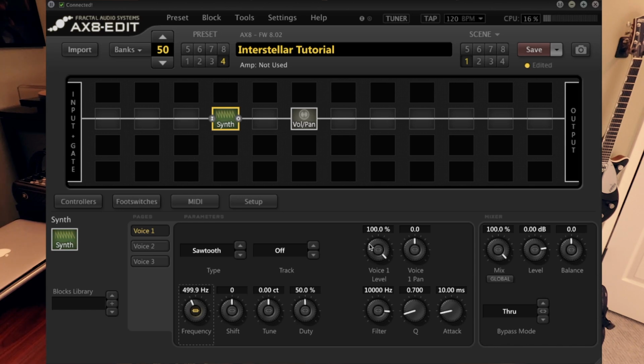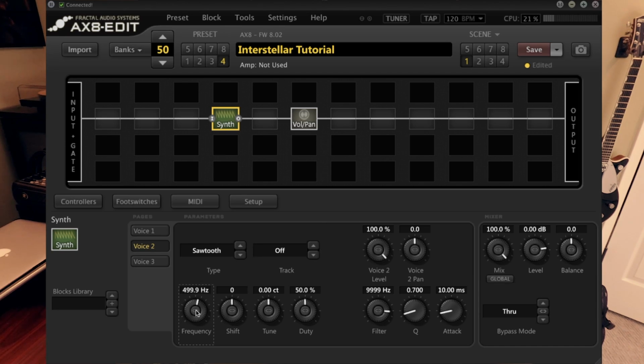Okay, so that's the first voice. Voice number 2 is going to be the voice that starts at the top of that octave and goes up another octave, but is trailing off in volume as it goes up. So I'm going to also set that as a sawtooth because that's what seemed to sound the best.